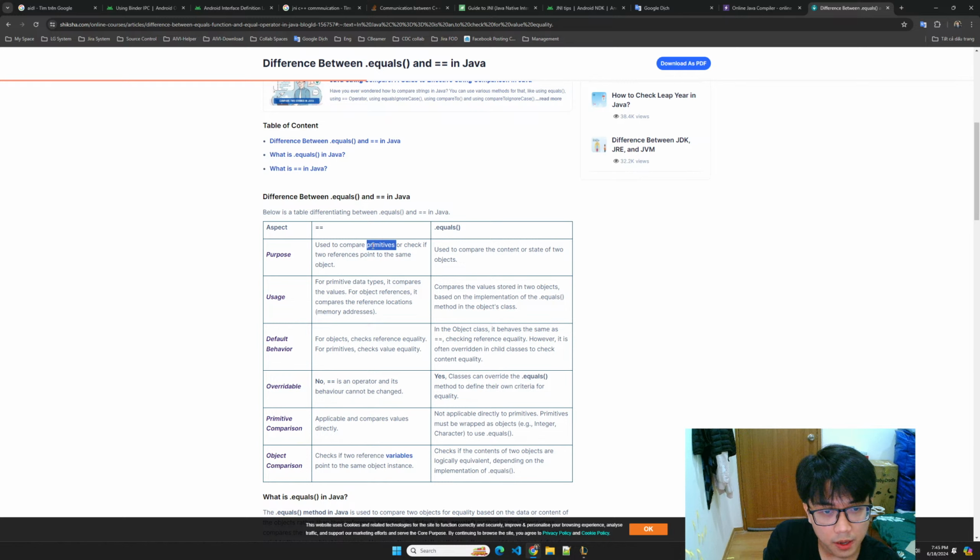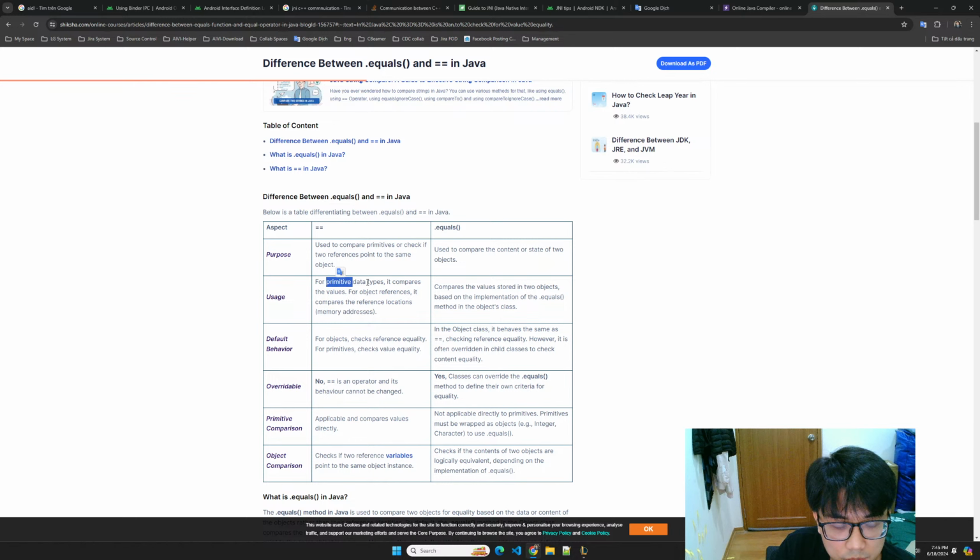It lets you compare primitives or check if two references point to the same object. You compare the content or state of two objects. Okay, I think I created that string as a primitive, or check if they point to the same object.